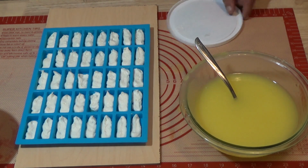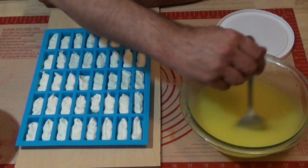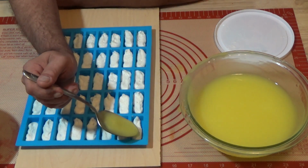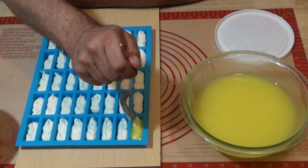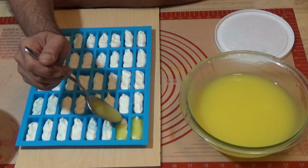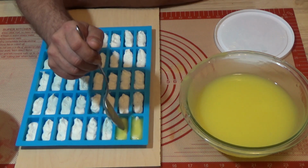Okay, so I want to take this opportunity to just show you the consistency that I want on this lemon by filling it. So when you put that in there, you want to kind of go around the edges because you want to fill all the gaps. And that's why you need it a little bit runny, so that it will go in there and fill those gaps up.